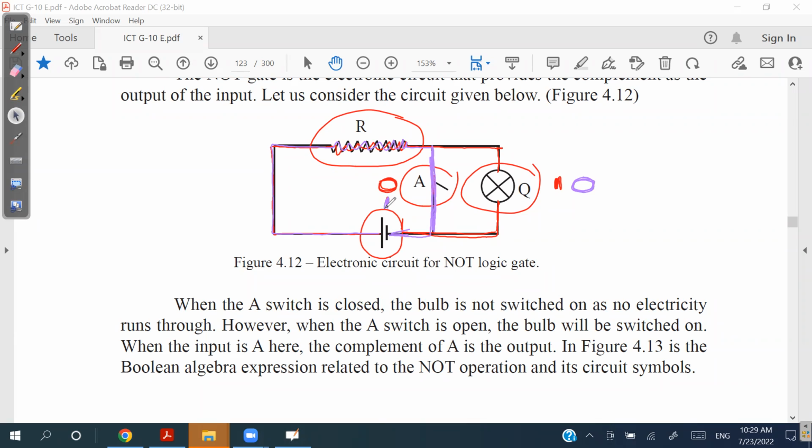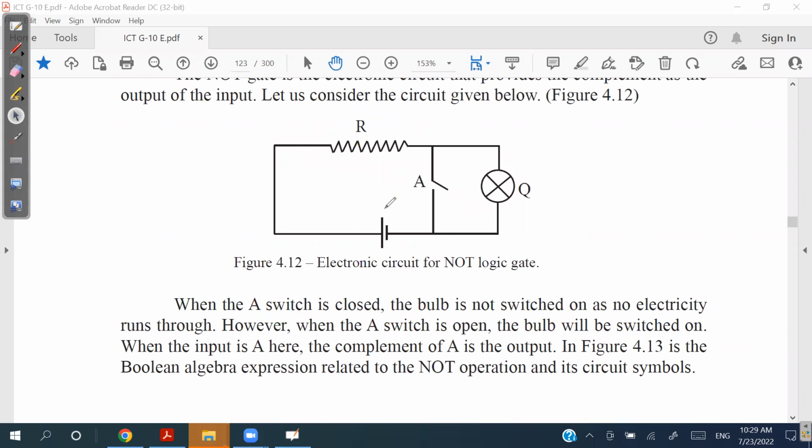People, are you clear with those circuits? These things are not very much tested in your exam, but it's better you have the rough idea. Yes, people? Are you clear with that? Clear, sir. Right. Okay. So you are always welcome to throw a question if you are not clear with the things.